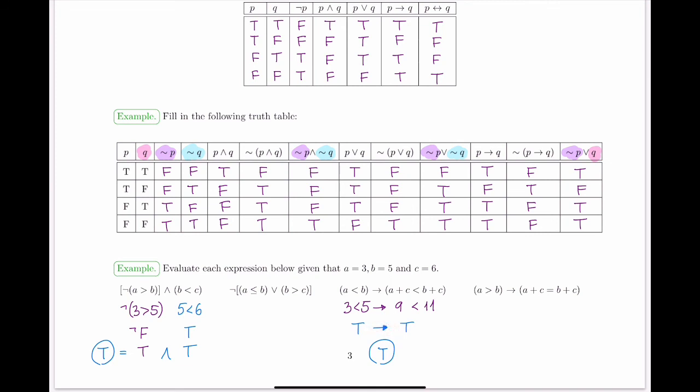It's also important to remember here that because it's true for this particular choice of values, it doesn't mean that this proposition will always be true. It's only true for A equals 3, B equals 5, and C equals 6. If those numbers get changed, we might actually get a different result here. Okay, I'm going to leave the other two to you to practice. Again, following the same logic, plug in the numbers, and then follow the operations to determine their truth values.